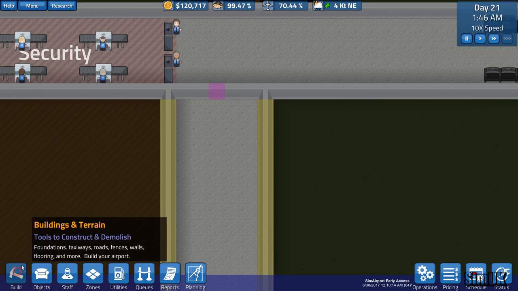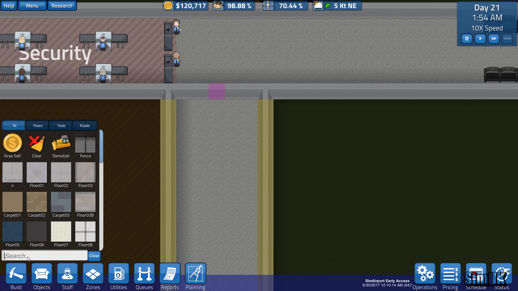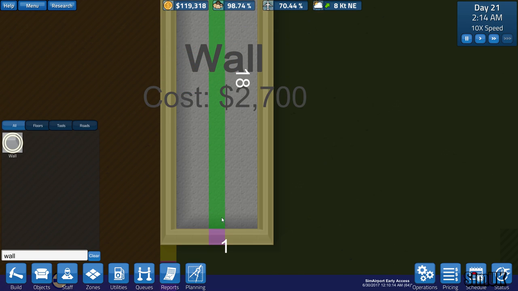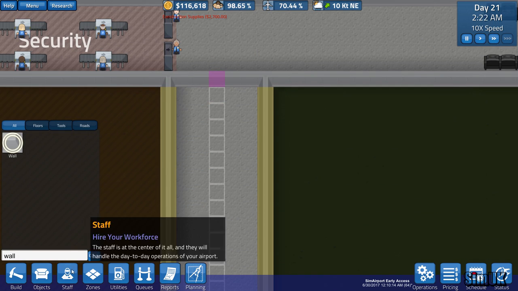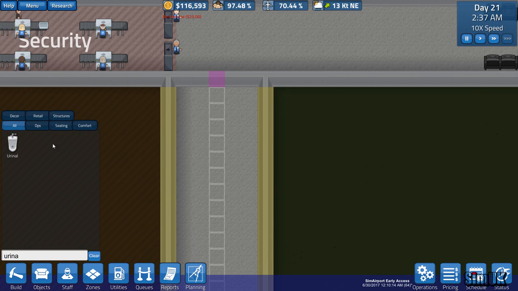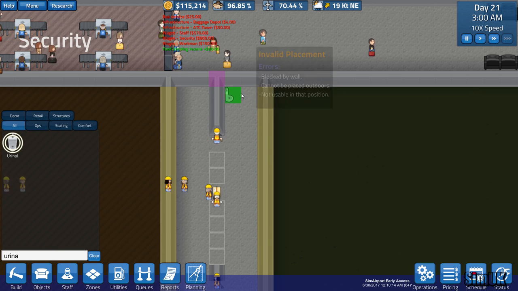Now, in order to do this, because eventually this is going to be just a male or female toilet, but for the short term, we're going to split it down the middle and it's going to be both. So, urinal, here come the passengers.